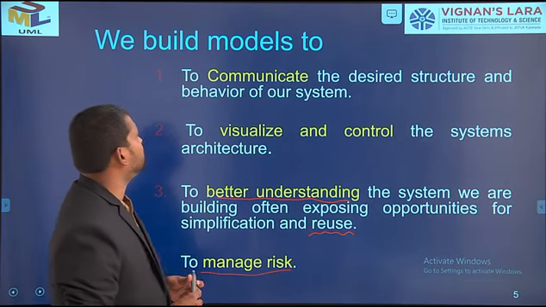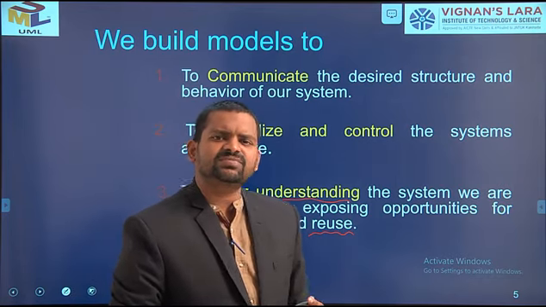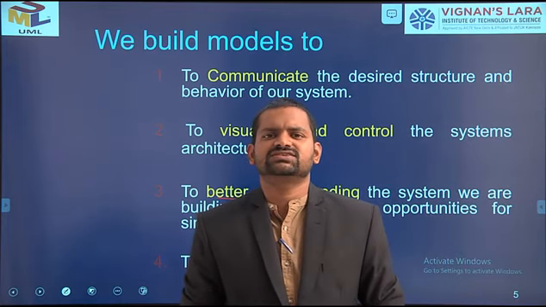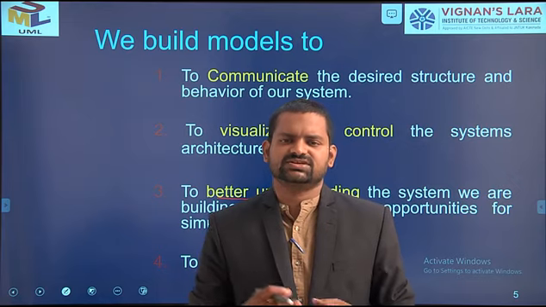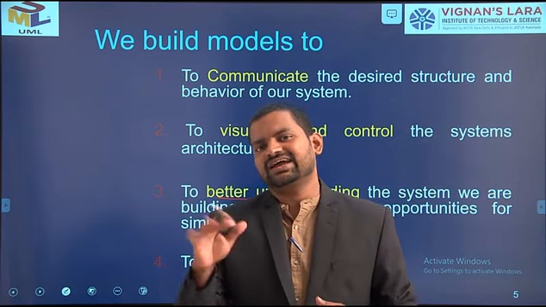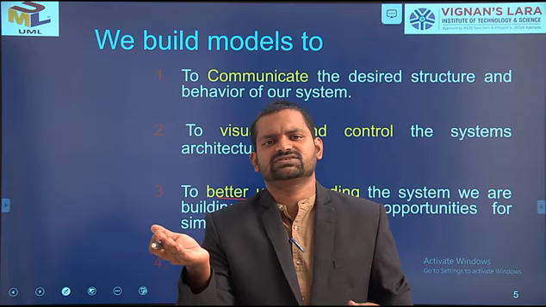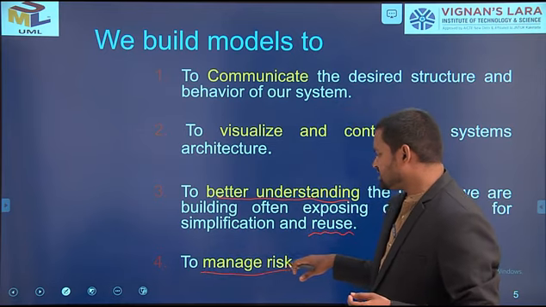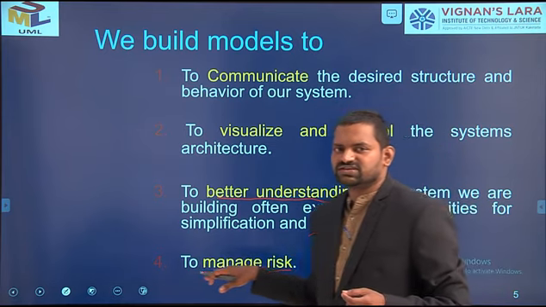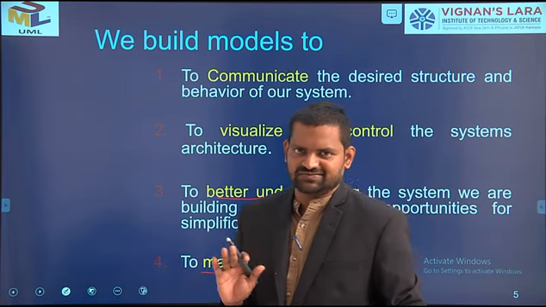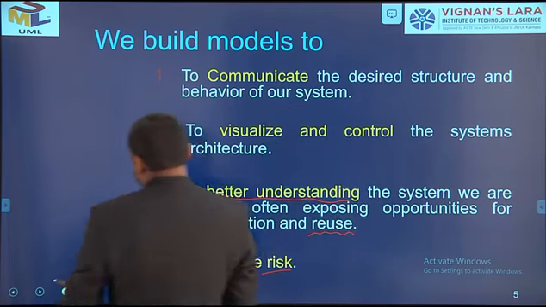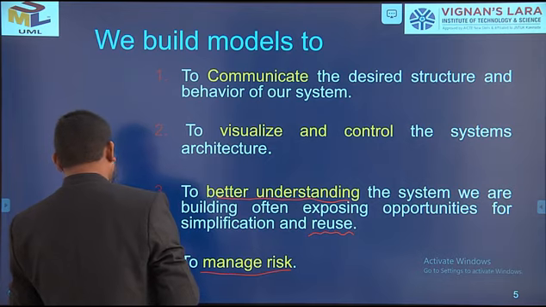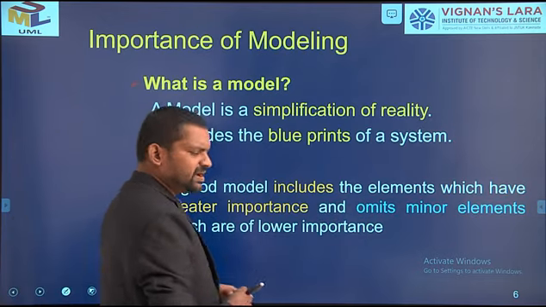Managing the risk: with the help of building your models, risk management is also possible. Suddenly, if any version changes on the computer or the system, that is one type of risk. There are more risks, hardware risks and software risks. You have to find all those risks, and managing the risks is also easy when you use a model. So we build models to specify, communicate, visualize, control, better understand, and also manage the risk.